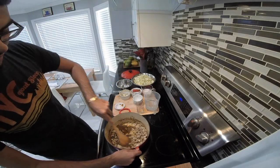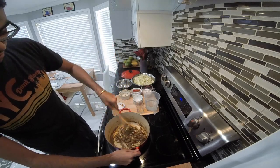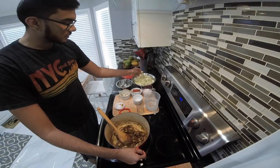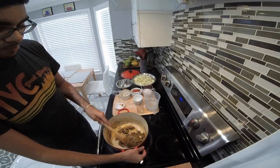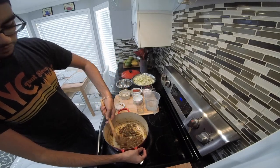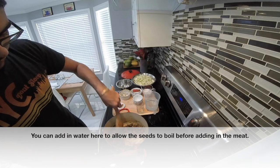I want to let those fry up for just a few seconds. The seeds tend to take longer than the actual meat of the Katahar, being that the meat is so thin and the seeds are pretty thick. The good thing is that prior to this I did boil the seeds to get the skin off, and that really helped. So I've stirred this around for a few seconds.